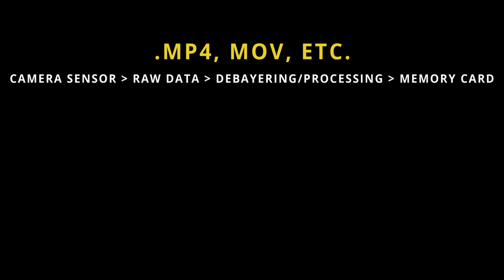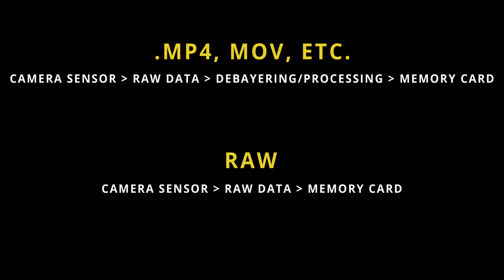Now, technically, all cameras do this. They capture raw data, process it, and then turn it into video. The difference is, with cameras that don't support raw recording, all of that processing gets done in the camera, so your white balance, ISO, contrast, sharpening, and even noise reduction are all baked into the image that is recorded on the memory card. With RAW video, it's just the unprocessed data that's put on the memory card, and all of the processing gets done in your NLE.